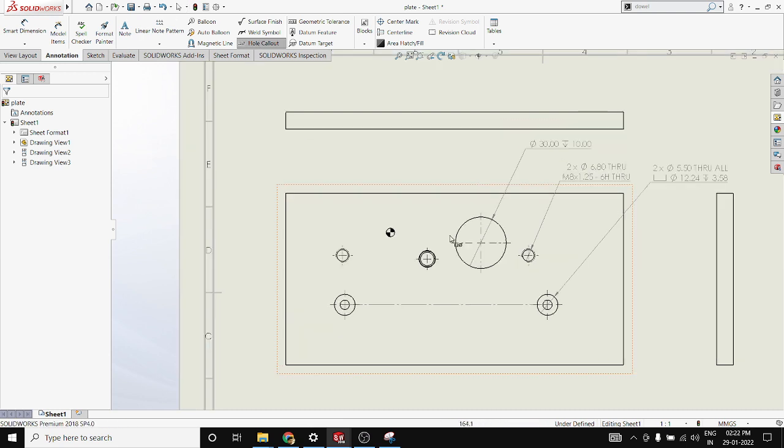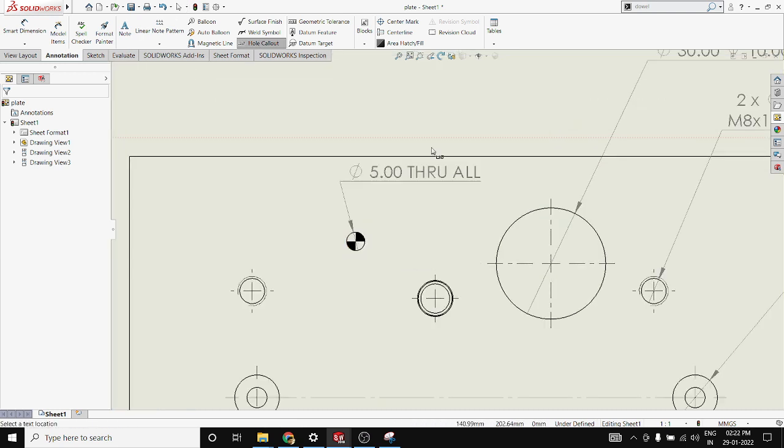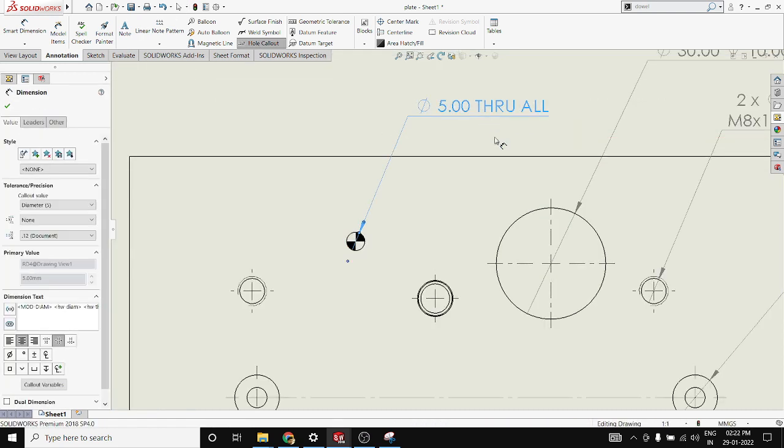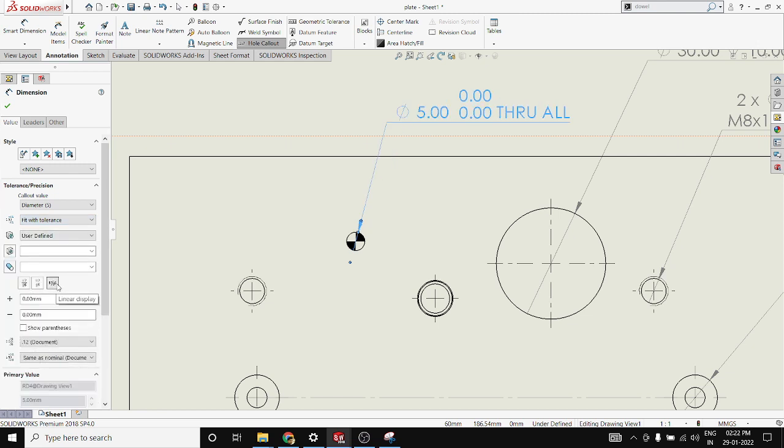So now you can go to hole callout and give the dimension of this. See here, once you place the dimension, you have to use fit and tolerance.